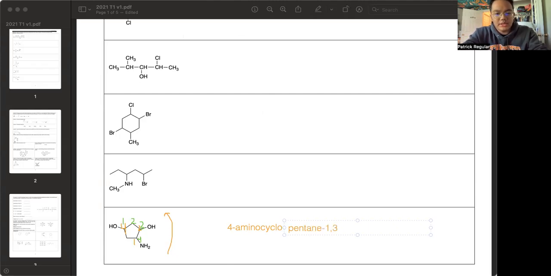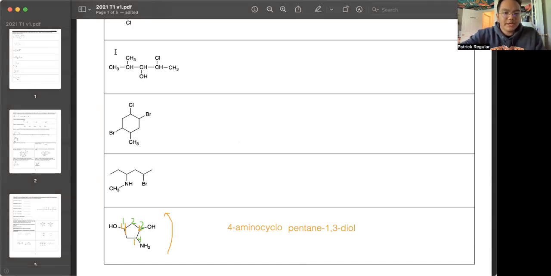1, 3, 5. You'll get into prefixes later, but just know that it goes against the norm, what you're used to, and more practice with that helps a lot. Use that kind of logic that, all right, no matter what, the alcohol has to have the lowest number scheme possible.